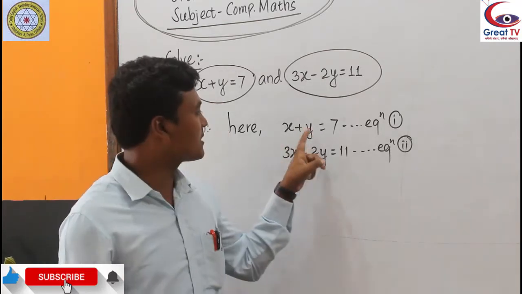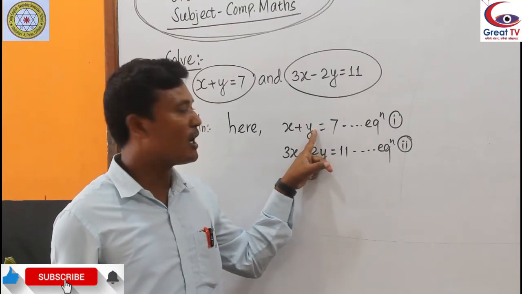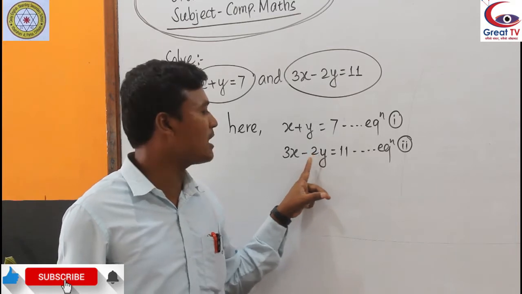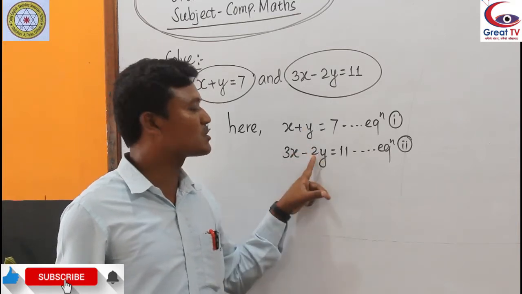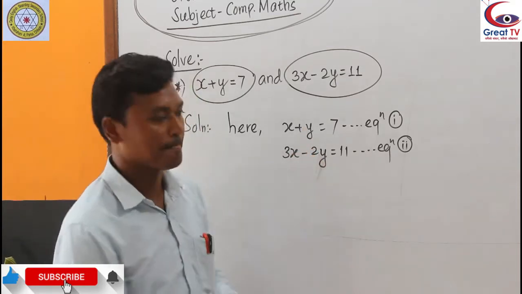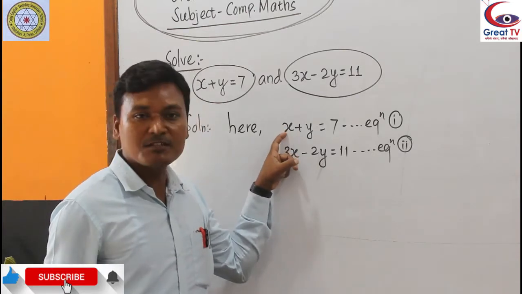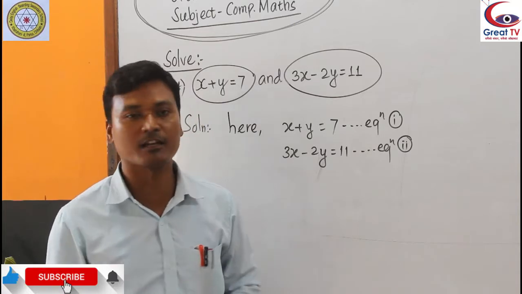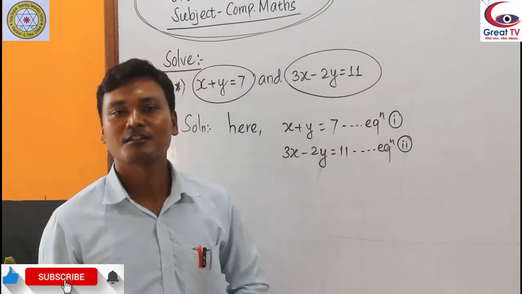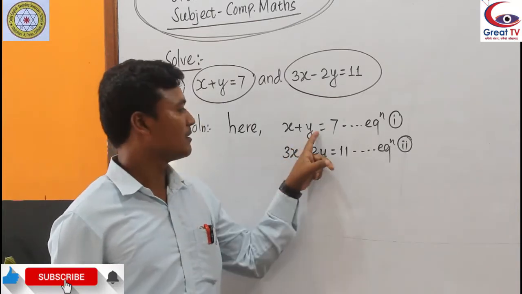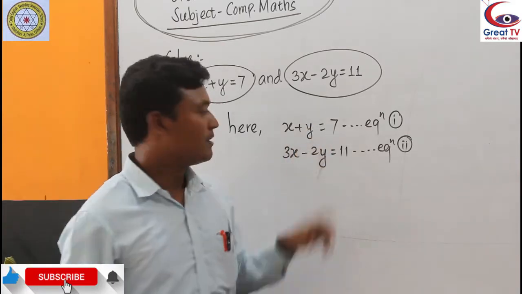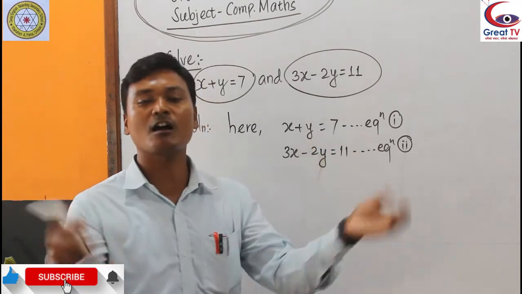Look, if you want to eliminate y variable first, the coefficient of y here is 1, and in the second equation we have 2, but here we have minus 2. Here 1, here 2 are not equal. If the coefficients of x are not equal, we can't solve the equations directly. It means we can't eliminate the variable x. Then if you want to solve by eliminating y variable, here 1, here 2, we can't eliminate.